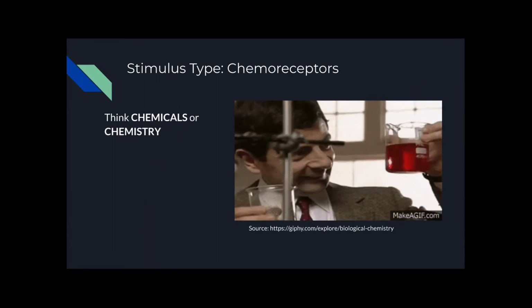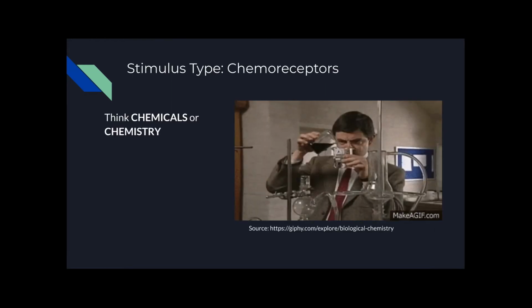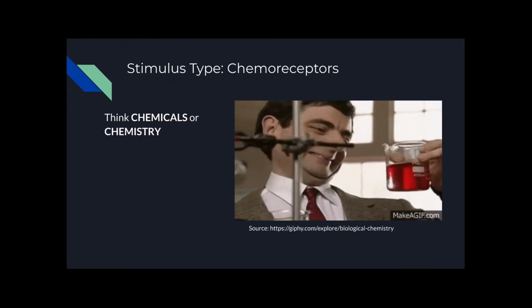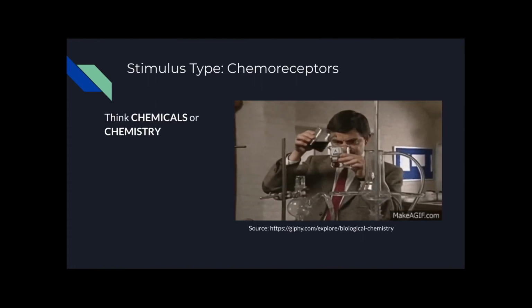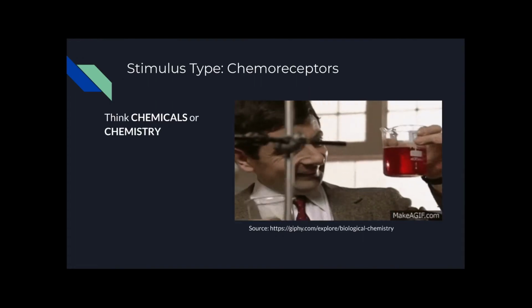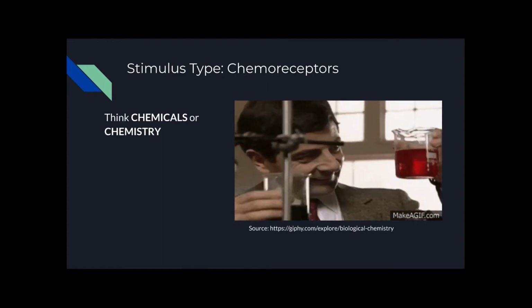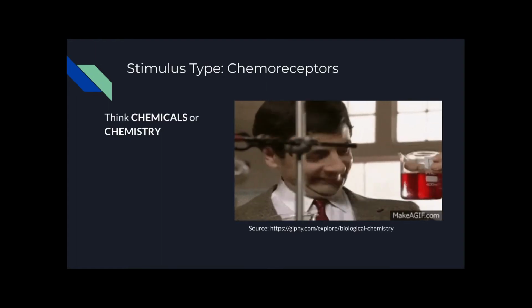So next I'm going to talk to you about our chemoreceptors. Whenever I think of these, I think of chemicals or chemistry. This is because these are the receptors that are responsible for sensing changes in our chemical environment. And because chemistry is all about chemical changes and chemical reactions, I associate my chemoreceptors with chemistry.